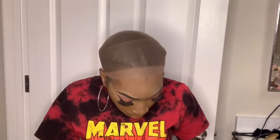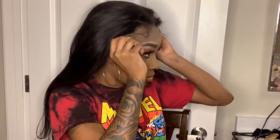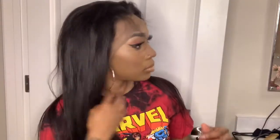Okay, so I think I am going to spray this to kind of tint it, because that is a little light. So I'm going to use my Sally Hansen airbrush spray for legs. This color is a light glow. I'm just gonna put a little on. Okay, y'all, I just sprayed a little bit, and we'll see how this looks. Okay. I like the way it fits already. Definitely gotta do some maintenance to it.